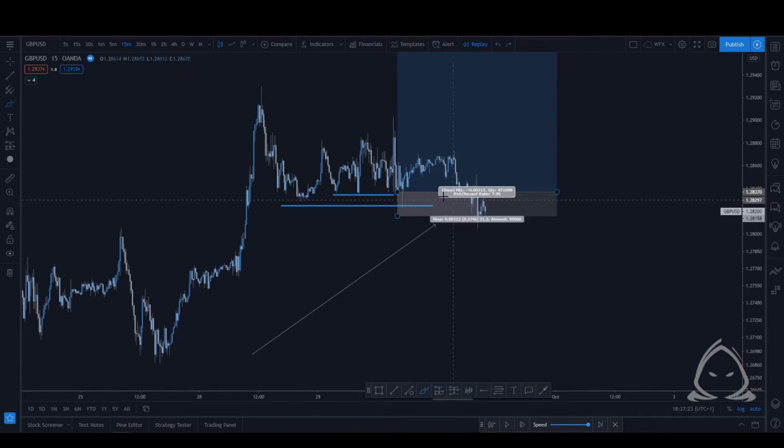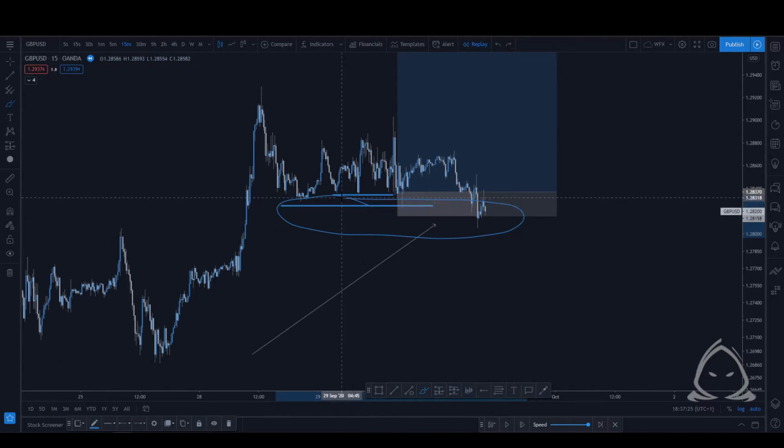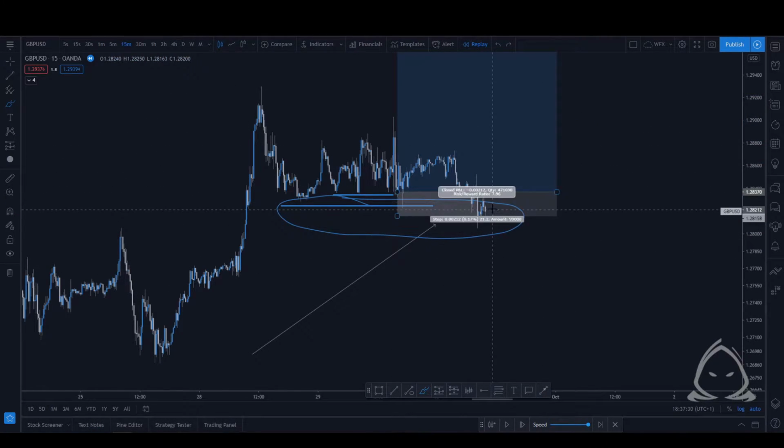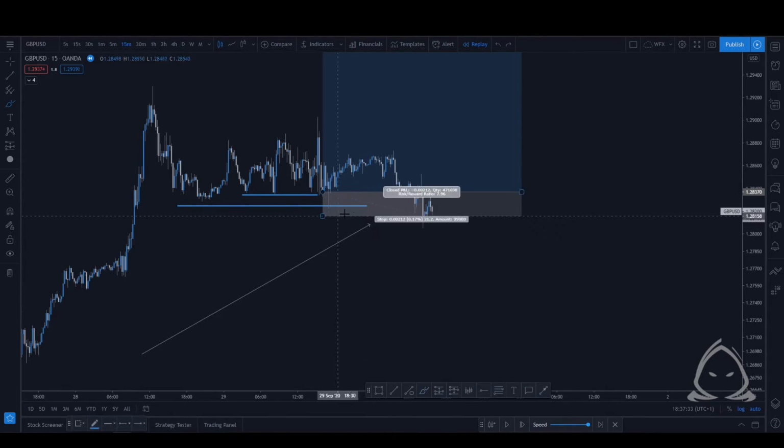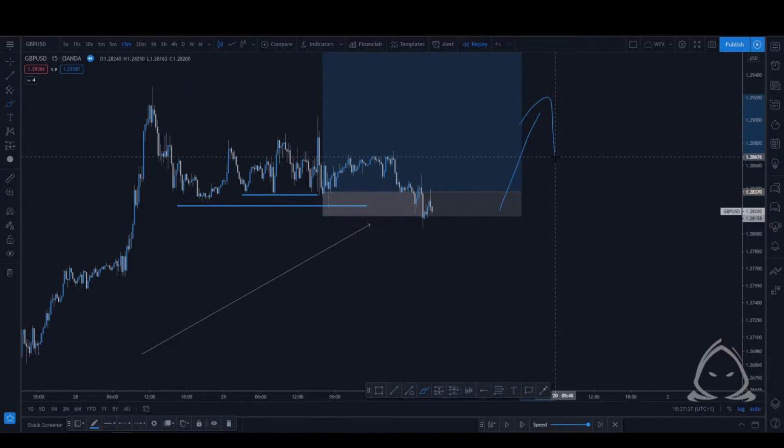What is liquidity going to do? We're going to seek all of the liquidity that rests underneath these lows before we continue to the upside. There's no doubt that we were moving to the upside, but we needed to tap into all of this liquidity in order to actually fuel the move to the upside.